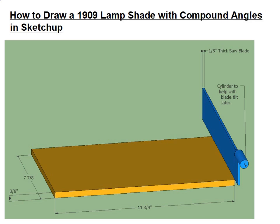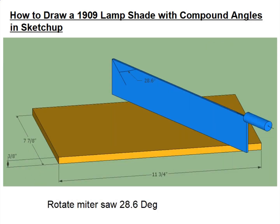Actually, that's very handy because in the first step, when we do the miter angle, that's pretty straightforward, as we'll see. But then once you've got it at the miter angle, and then you want to tilt the blade, you need to be able to tilt the blade on the right axis. And we can use that little face on this end of that handle to do the proper rotation, as we'll see in a minute. The next thing we need to do is rotate the blade on, let's say, a miter saw, 28.6 degrees. So you can see here where we've rotated the blade 28.6 degrees.